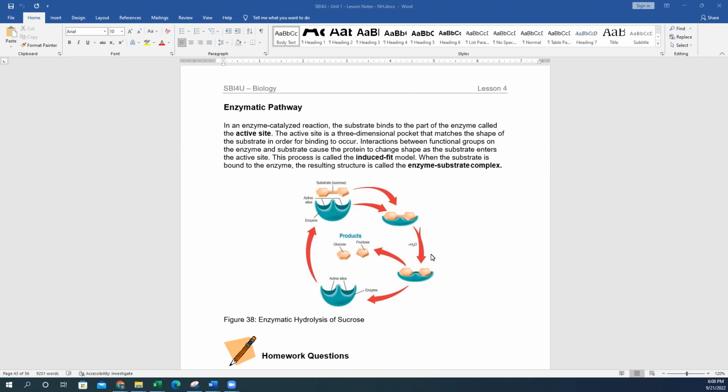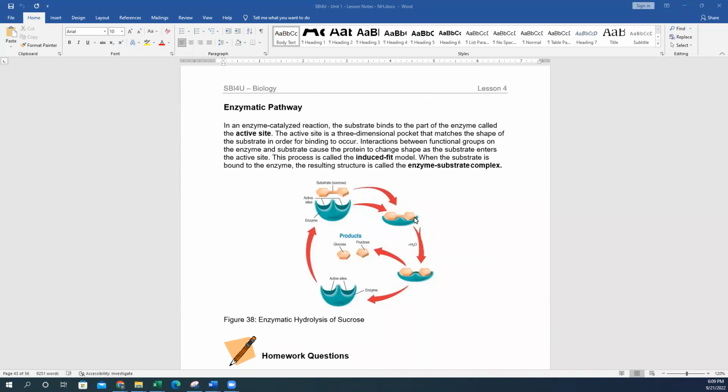We also talked about the induced fit model, how when a substrate comes to bind to an enzyme, it actually alters slightly the binding pocket on the enzyme where the substrate binds, and it induces a better fit, therefore creating this enzyme substrate complex. And then that positions all the residues around the binding pocket on this enzyme to catalyze the reaction that takes the reactant to the product.